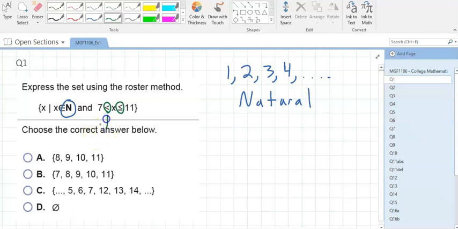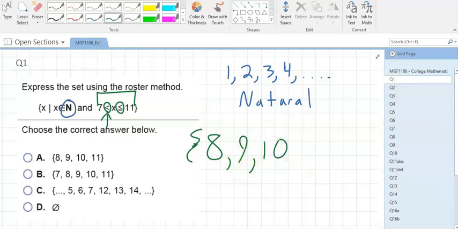So down here at the 7, because it is not equal to, that means that we do not like the number 7. That means we're going to start right beside the number 7. And since 7 is our lowest number, we're going to go to the number that's right above it. So what number is right above 7? 8. So that's the first number our set will start at, because we do not like the 7 according to that symbol, the less than. We're going to start at the number 8, because we are stuck between 7 and 11. So now as we count up, we got 9, 10.